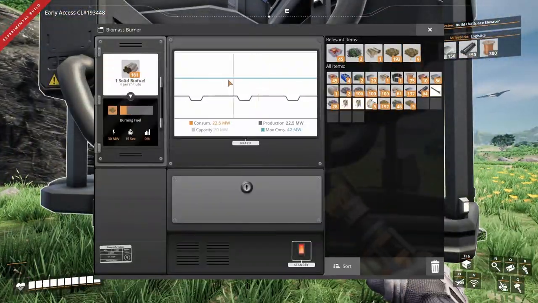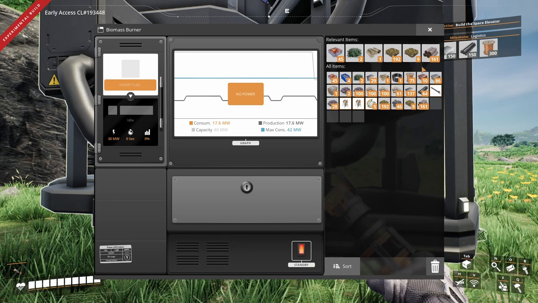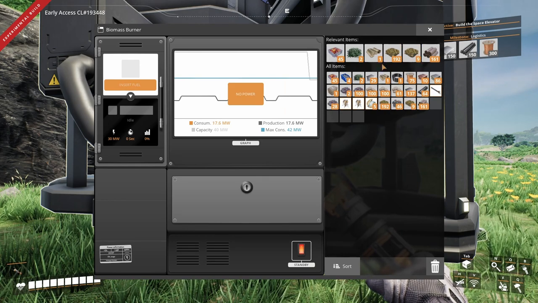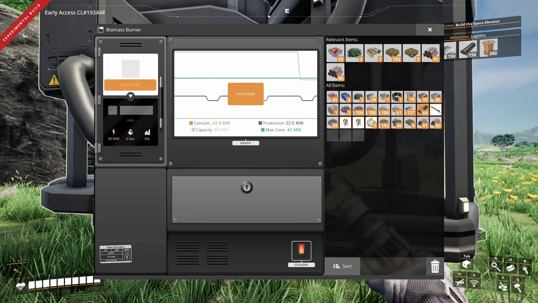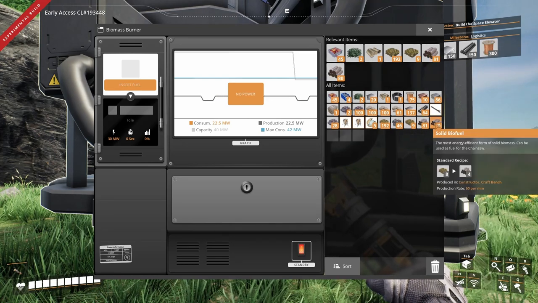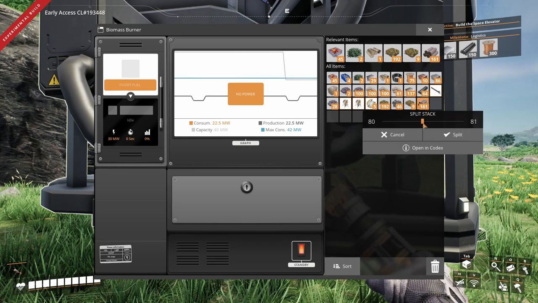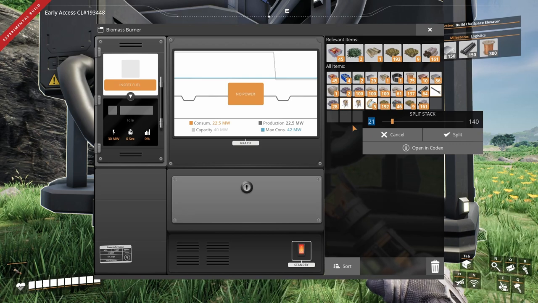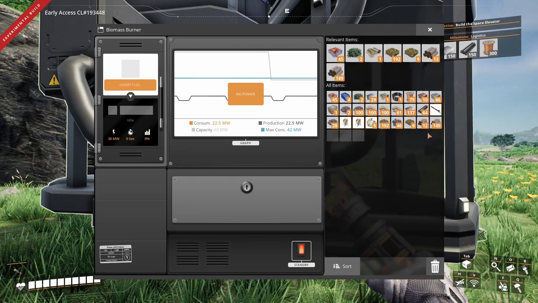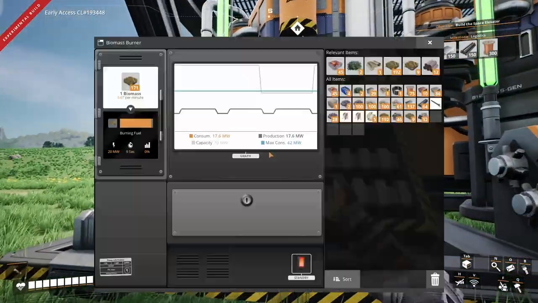That was a close one. I don't want to put all of this biofuel into this machine because I want to save a few for my chainsaw. So what I can do is right click to split it in half, or you can right click and hold and get a nice slider like this. So I'm just going to say save 12 for my chainsaw, and then the rest will burn for energy.